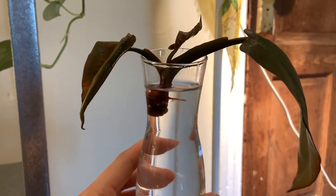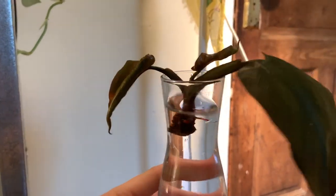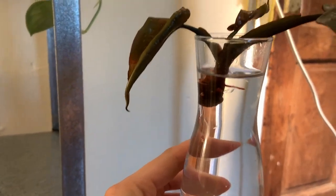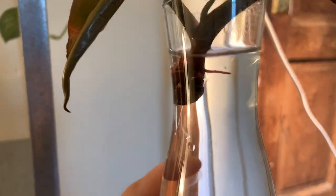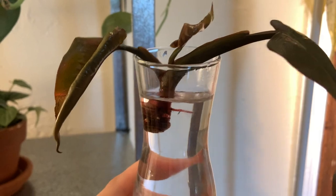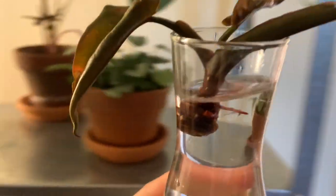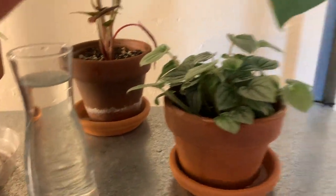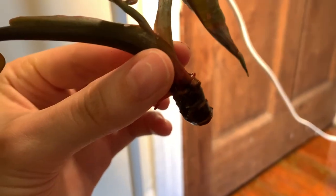I just changed this guy's water. This is a recovering philodendron imperial, I think. And when I got him, if you don't know, I had some serious root rot problems. So I had to basically strip away everything from the plant except for the node and a couple leaves, and try to grow some new roots that aren't rotting. So it's been quite a journey with this guy. But I wanted to share that we finally have some good looking roots and not just one.